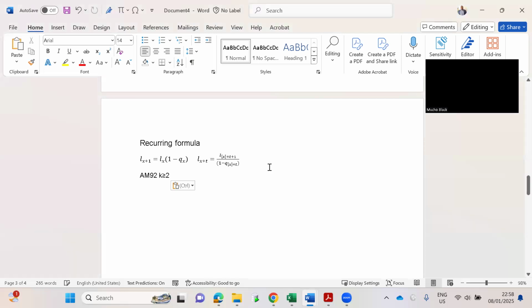M92 is a very popular table that you're normally asked. So it's important that you know that after 2 years, there's no selection. So Lx plus T is the same as Lx plus K, right? Yeah, I guess this needed to be a T. Okay, so after 2 years, there's no selection. And yeah, that is the gist of it.